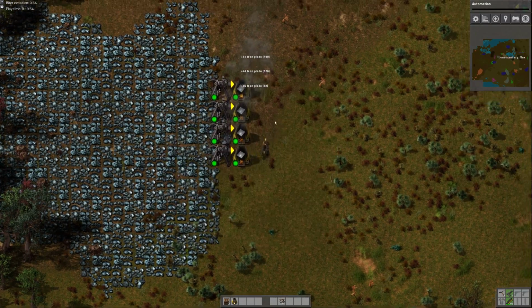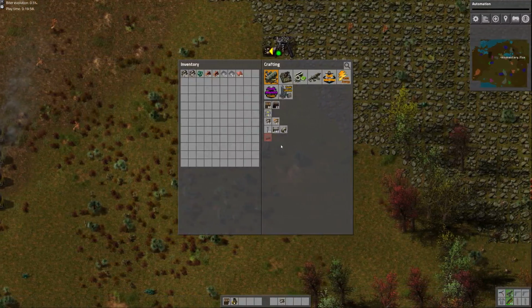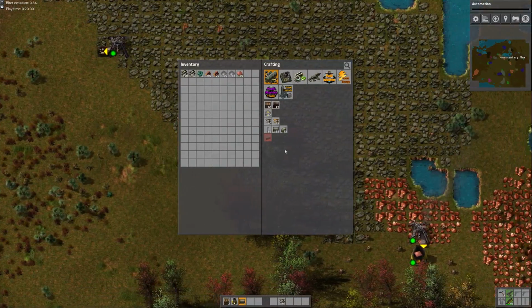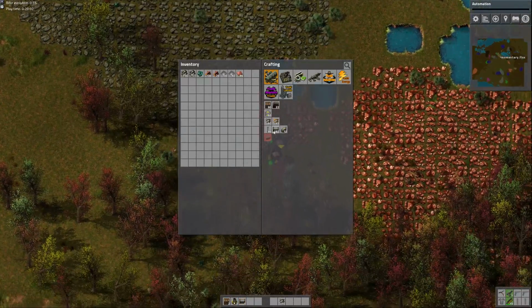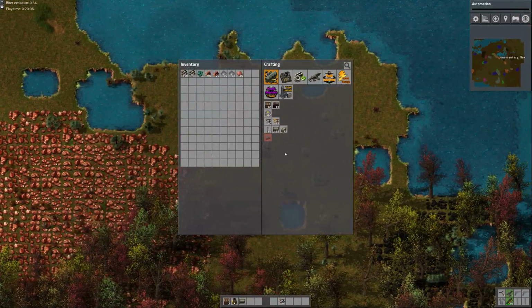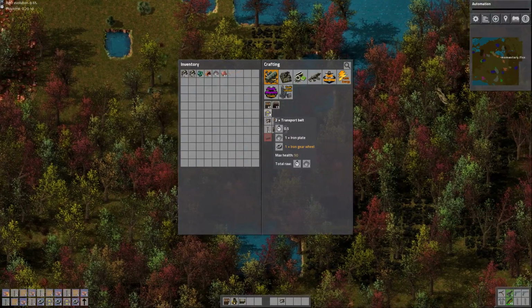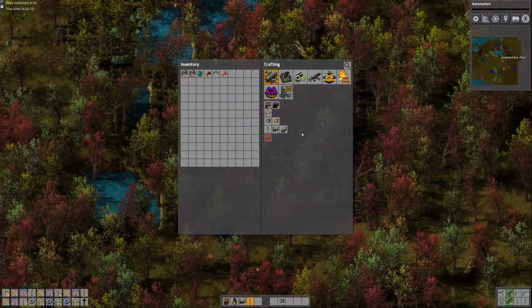Alright, so now I got a better supply of iron. I've got tons of copper. Should be able to make everything I need over there. So I just need one pipe. I need... Okay, I made my inserters. I just need some power poles. And I need a bunch of belts.